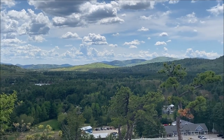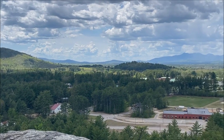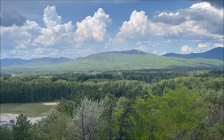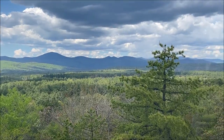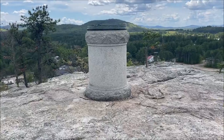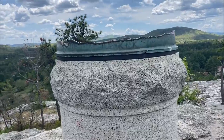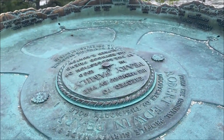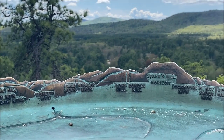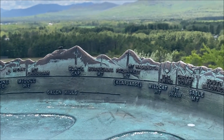In just a second we'll be able to see which mountains are which, because there's actually a little sculpture up here that shows all the mountains and their names. This thing is pretty cool — if you go right up to it and look inside, it has all the names of the mountains and points directly at each one, so you can identify what you're looking at. That's just absolutely amazing to me.